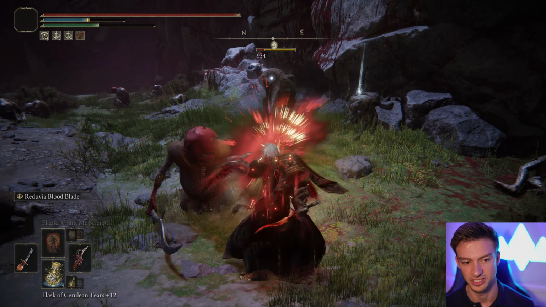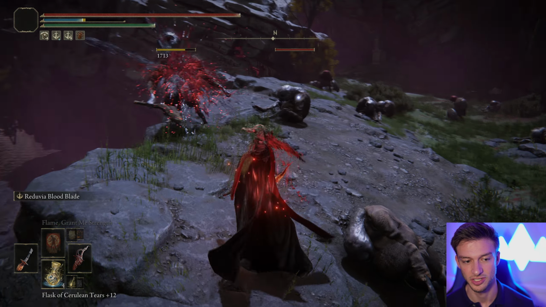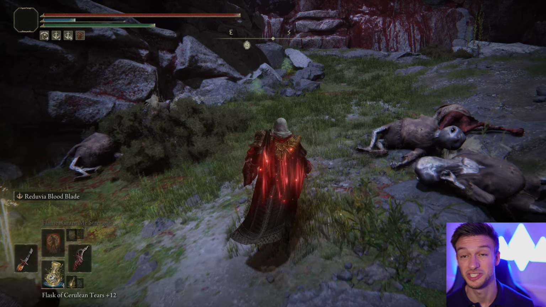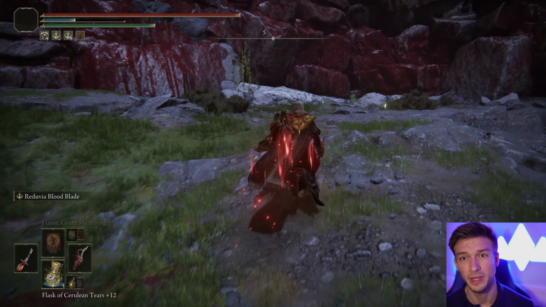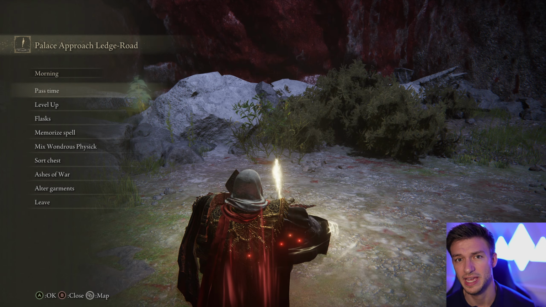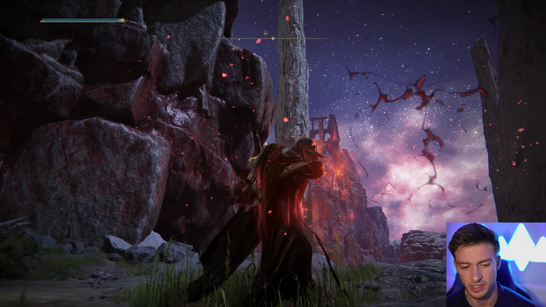As you can see there, just spam. You can just spam this weapon skill at a range, and it's going to shred down anything that you're fighting. So, yeah, Reduvia Bloodblade is extremely powerful, probably one of the most OP, but also at the same time somewhat underrated weapon. I don't see a lot of people talking about how good this weapon is. Mostly Eleanor's Pole Blade alongside the Rivers of Blood, but this deserves a mention too because it's so powerful.